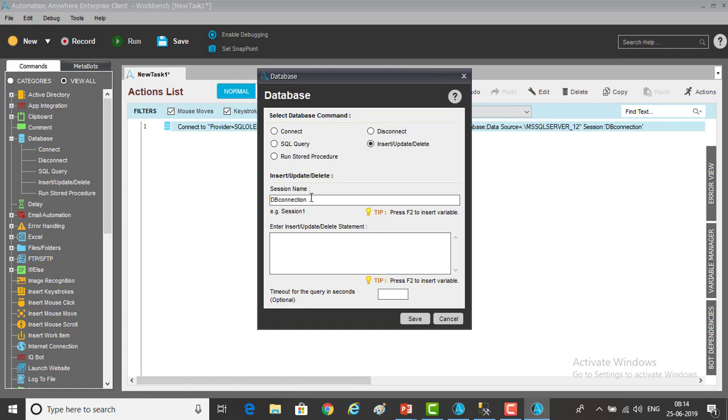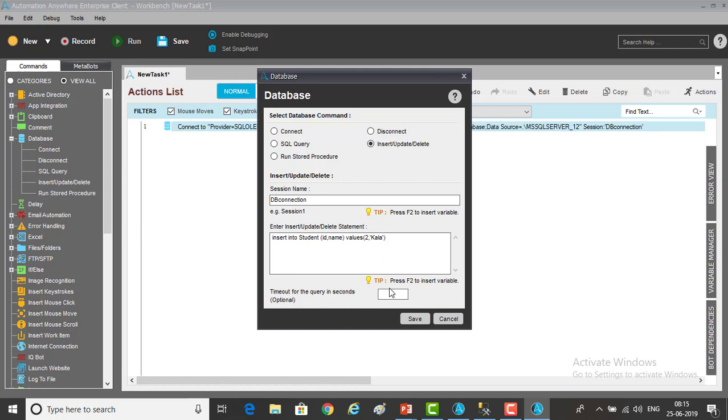selected. And you can see the session name, which I have already given, that session name has been taken. This is the session name, which I have given as DB connection. Now I enter the insert query into the student table with ID and name as the two columns, and for values I'm just giving 2, and then a name. Amir was updated to Basha previously, right? Or else I will just give some other name, such as Kala. Okay, and you can see there's a query timeout of 30 seconds, this is the option.